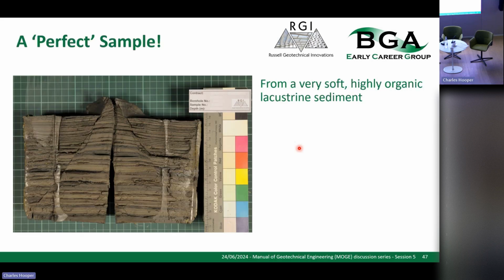Now, just quickly, we have a perfect sample, and you can see that there is as near as possible no actual disturbance on the outer edges of this sample. This is actually a tested sample. You can see that it failed in shear, and you can see the nice shear plane running at an angle straight through it. This is actually an extremely soft, highly organic clayey silt, very soft, and it has been taken with a thin-walled aluminium push sample.